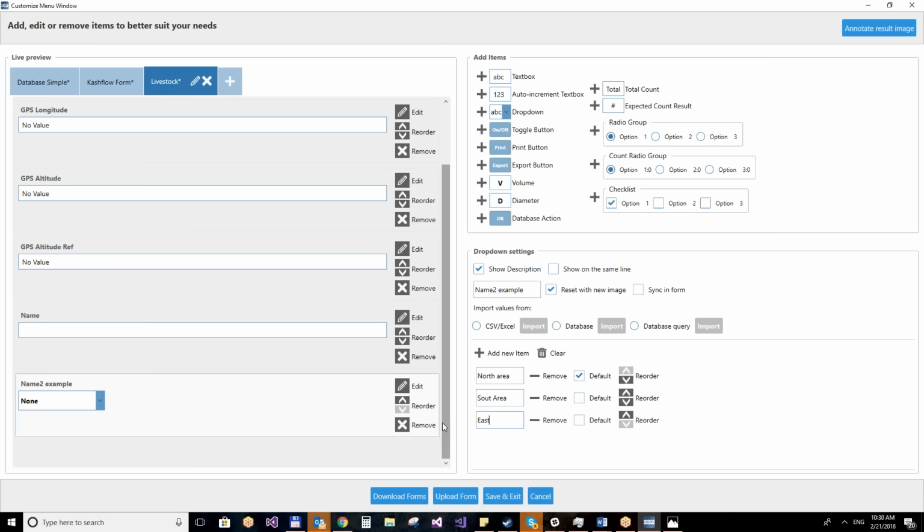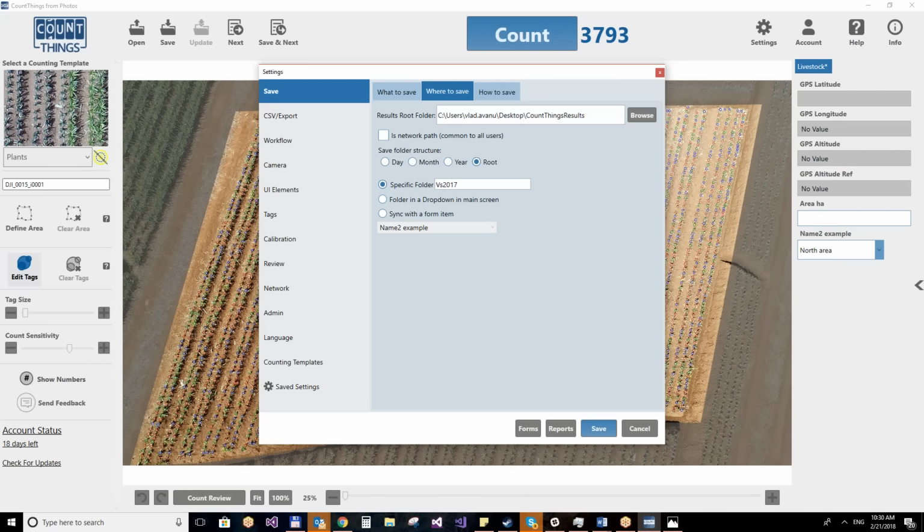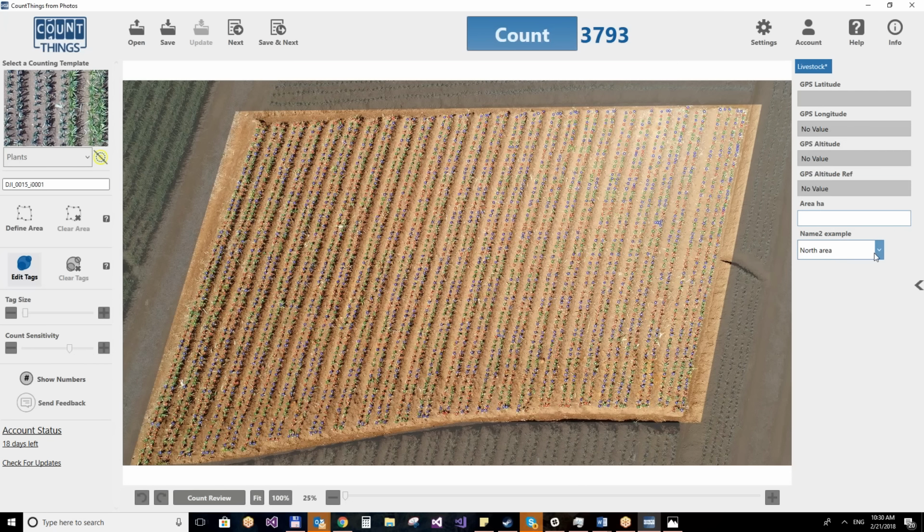One second, and let's add also west area. Okay, so I created this. Maybe this one you want to enter area HA, like how many hectares there. So now if I press save and exit, save, you see I have here the data and the hectares.